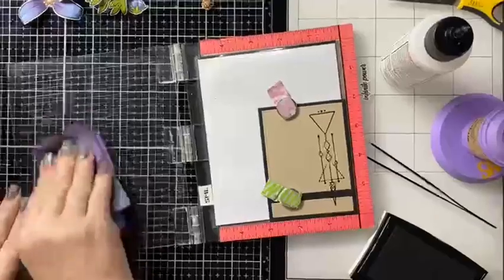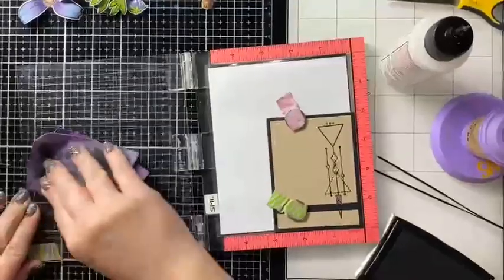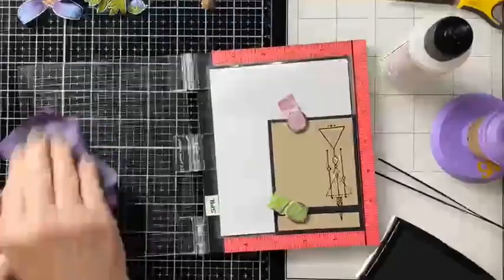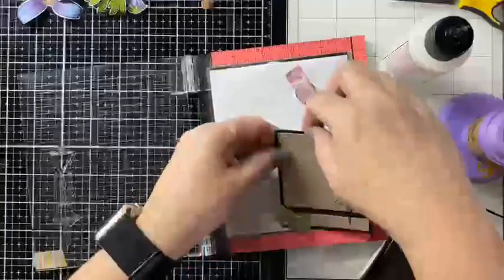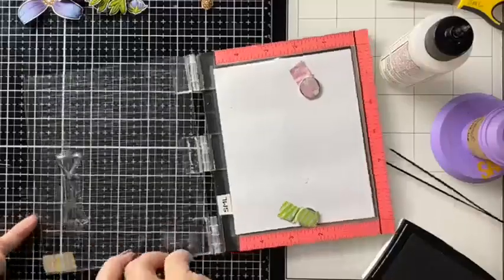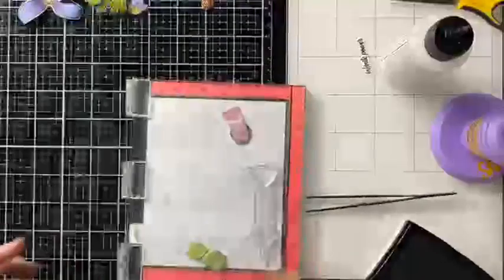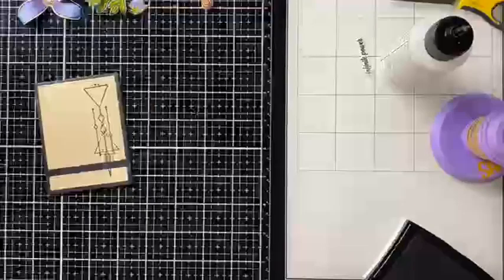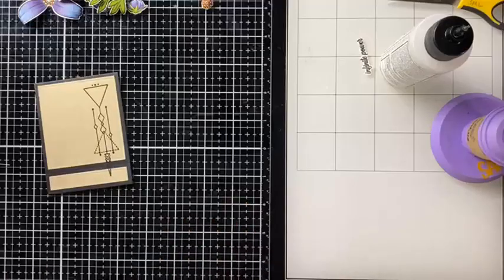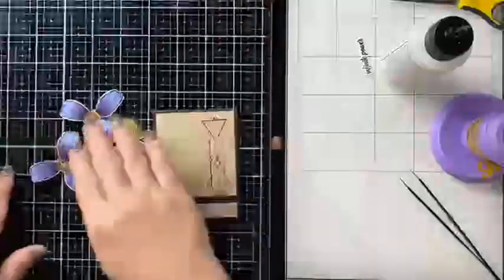I'm just using my little mat because if you leave the ink from the VersaFine on your stamp, it will dye this stamp a little bit. So I needed to clean that one before we moved on. Da-da-da! There it is in all its beauty. That is what I wanted to do. Now we have to put this little baby together.